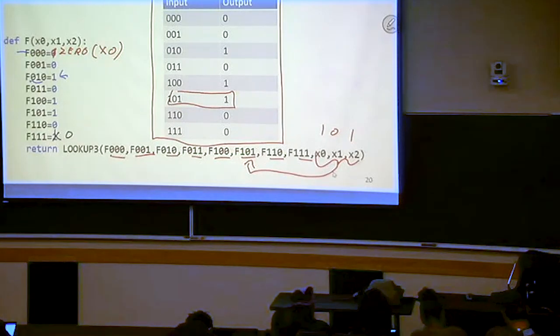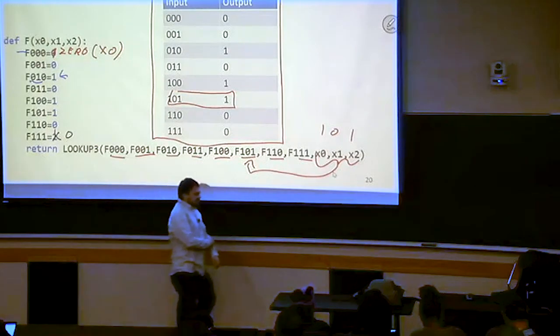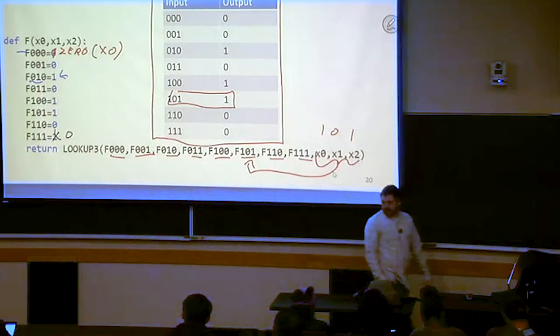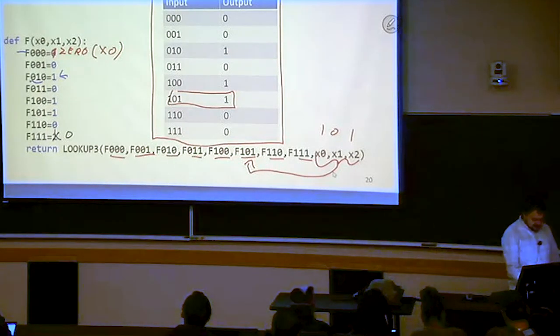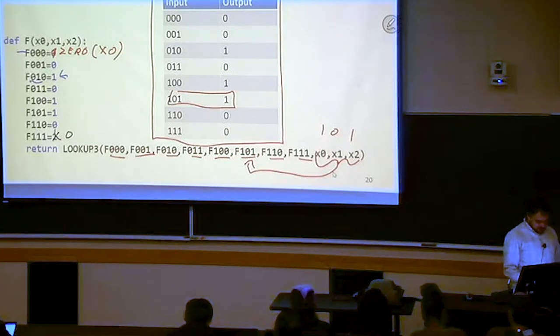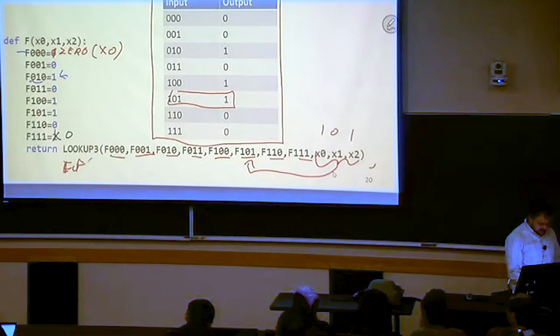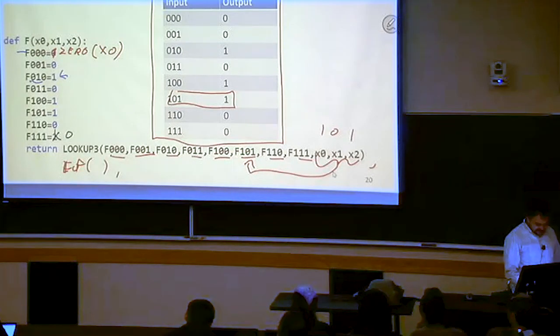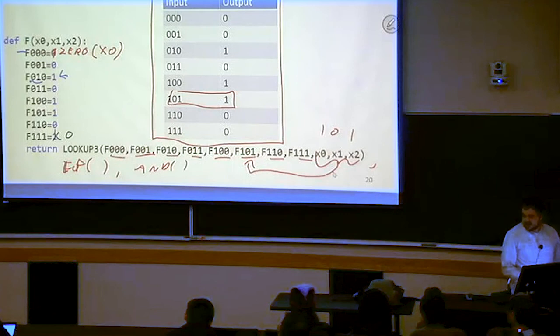How do we get two-digit output? This is something that I haven't spent much time on in class, but your book does discuss this quite a bit. Basically, what you would do is you would just say return lookup3 as well as if of something as well as the and of something else and so forth.